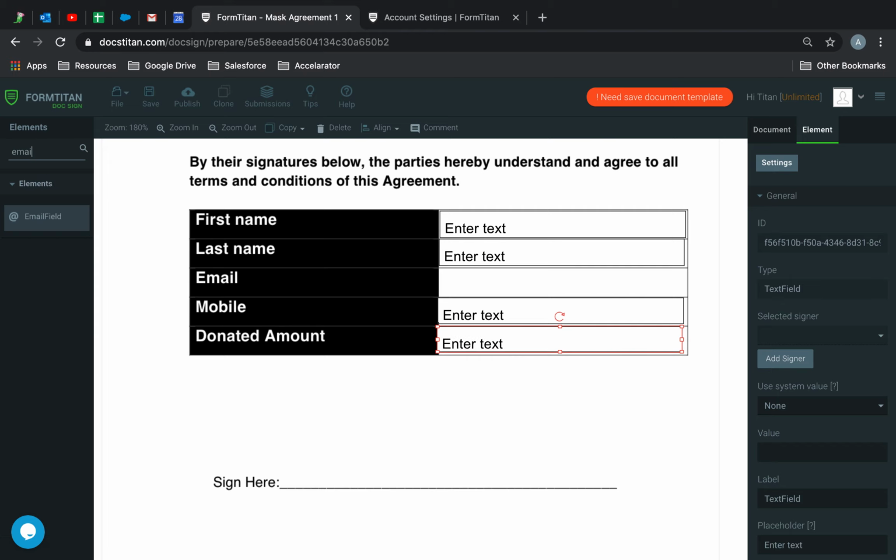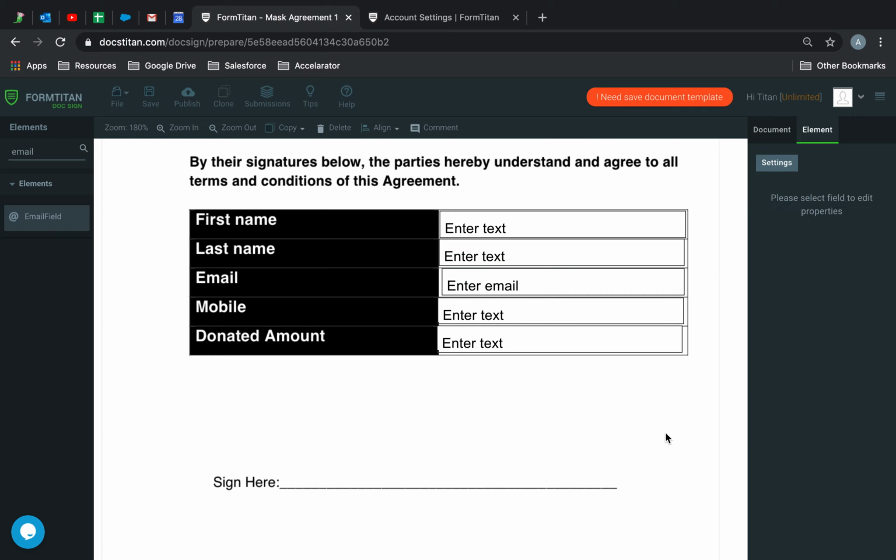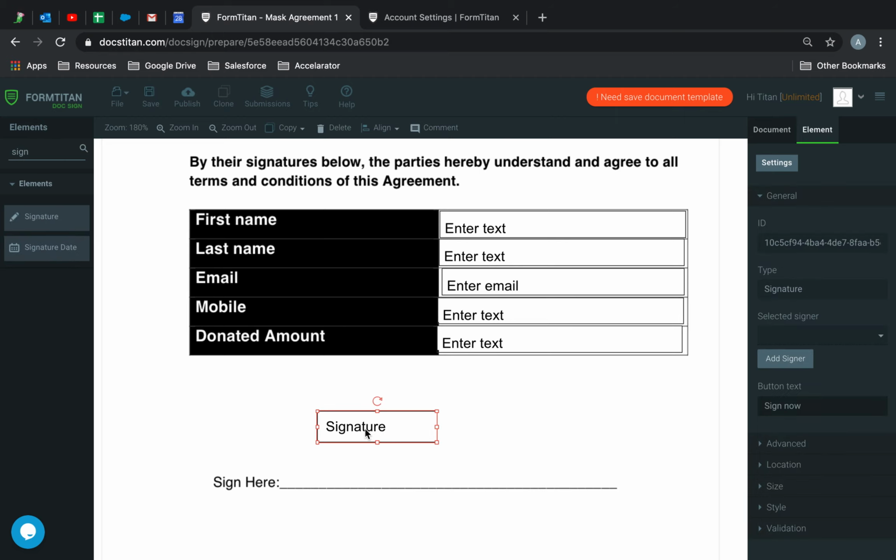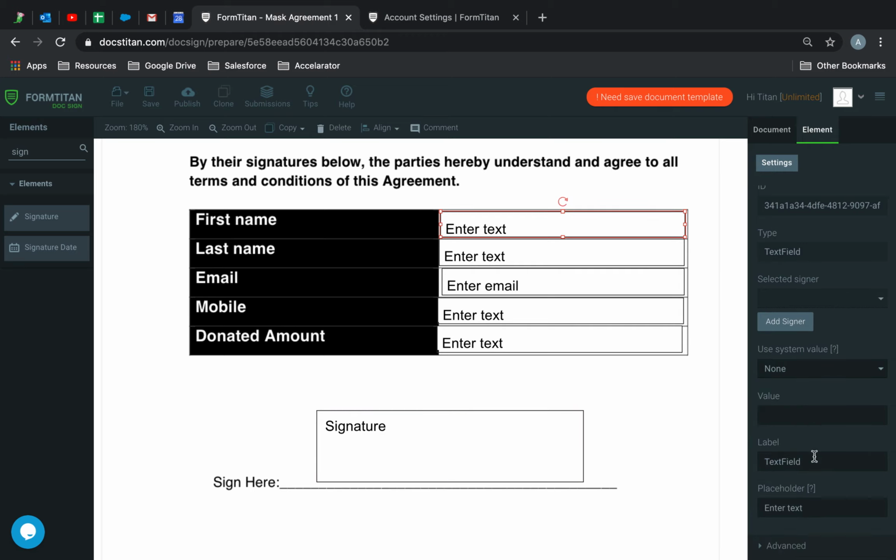And then I'll get an email field like this. And then we'll get a signature field as well, like this.